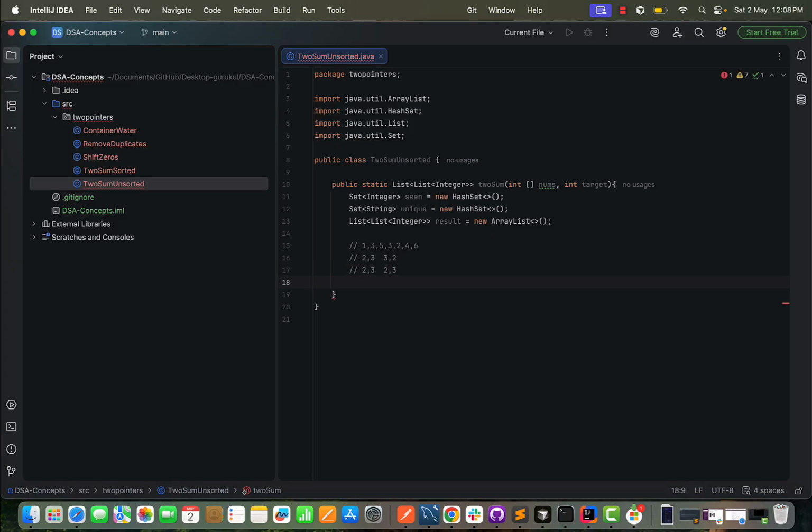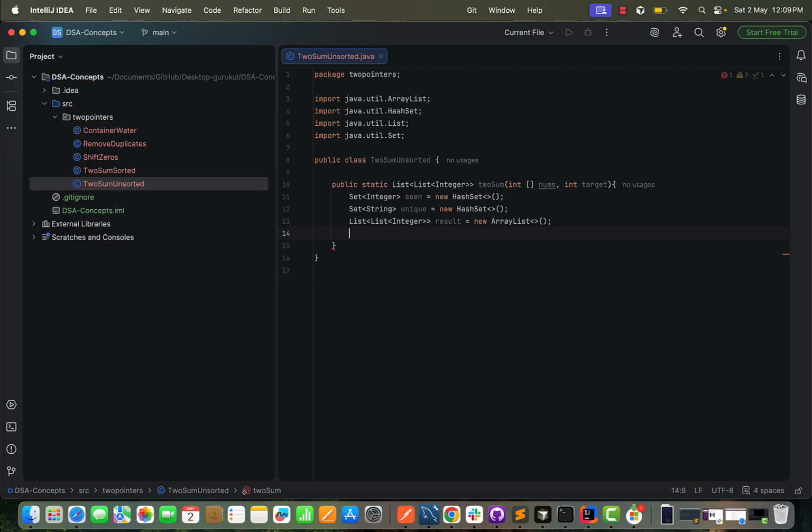Now since in a hash set we need a key, if the key is already present, then we believe that this item is already present. So this is not a key, this is a comma separated key. So I'm going to generate one key. My key will be something like, suppose, A-B. It's a string, so it will become like that. So whenever I'm going to save anything in the unique set, I have to check whether this key is already present or not. If it is present, I'll ignore it because it's already present, otherwise I will add it. Okay, so I'm going to follow these steps.